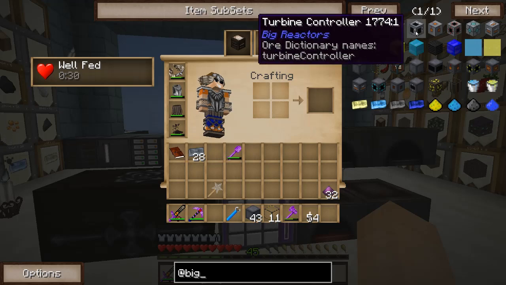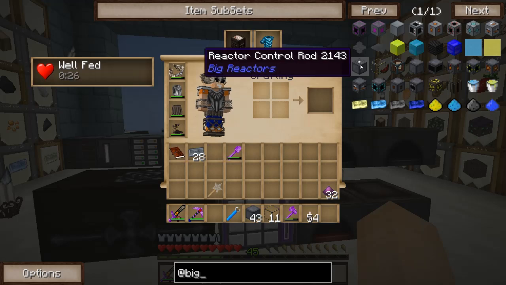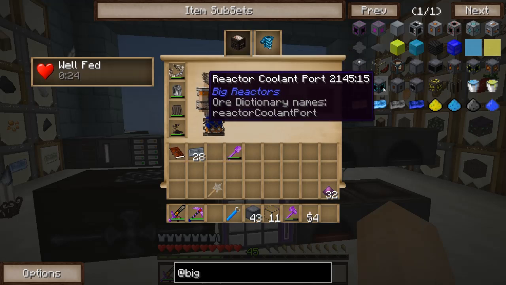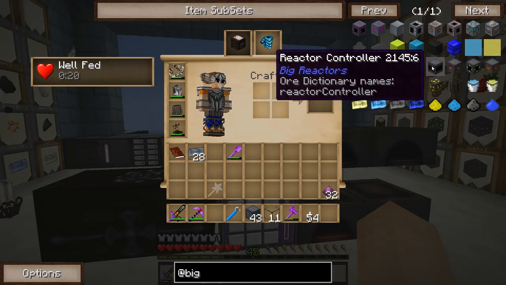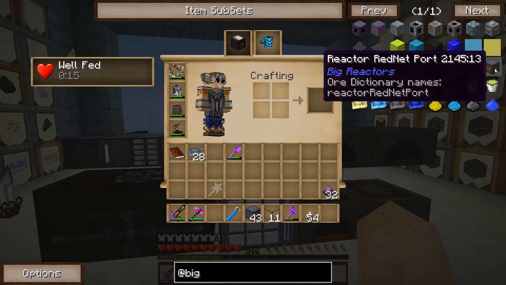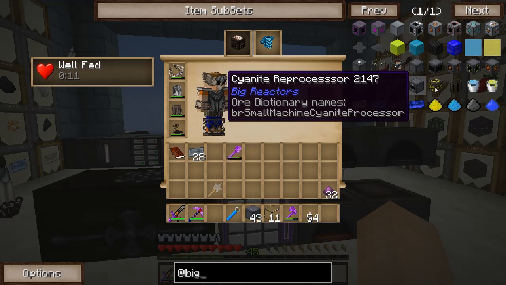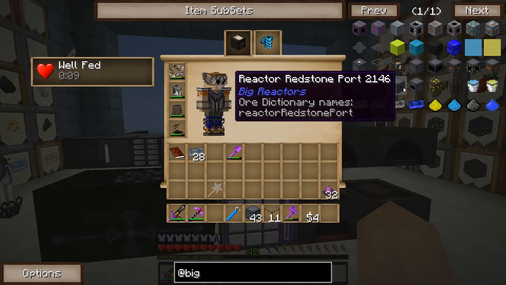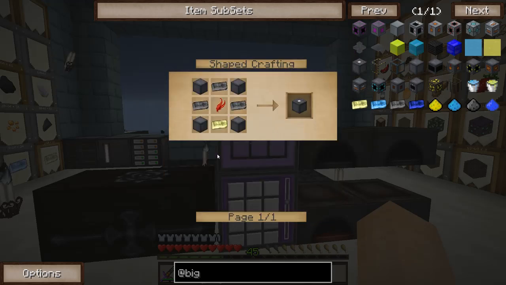So we are going to need, okay, reactor control rods. We're going to need 4 of these. We're going to need, okay, a reactor controller, a power tap, and 2 access ports to make the whole thing. The rest of this stuff is not particularly interesting at the moment. But let's make the other components.